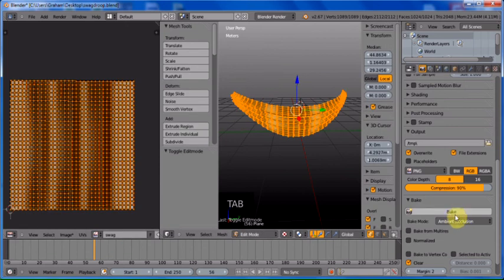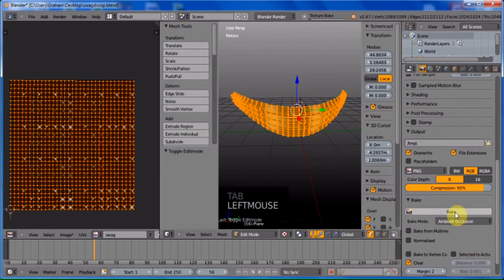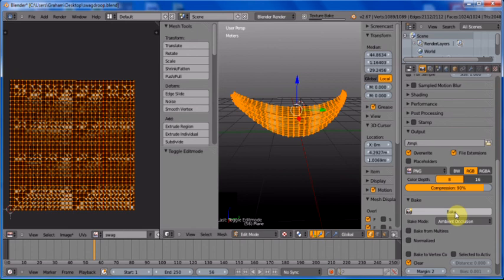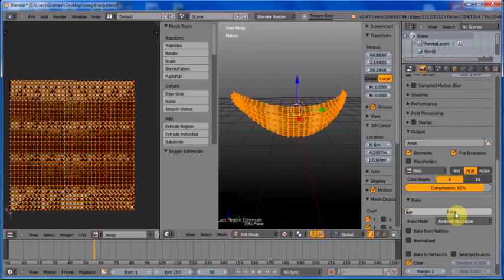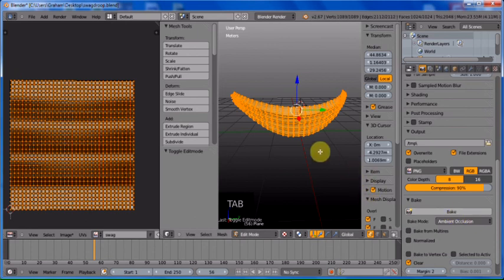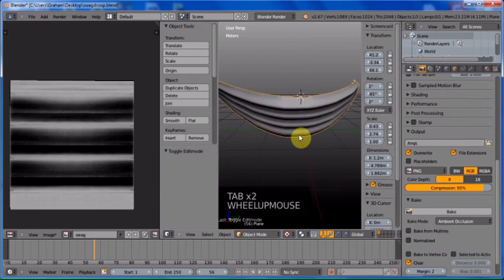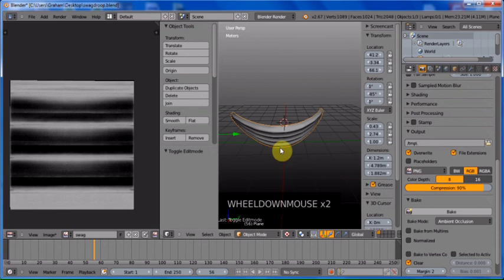So all we do is bake that out again. Okay, so now it's looking correct again. The map is in the orientation that we can work with.